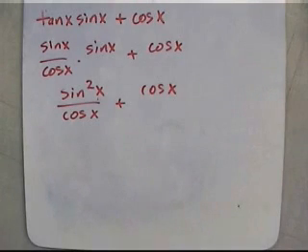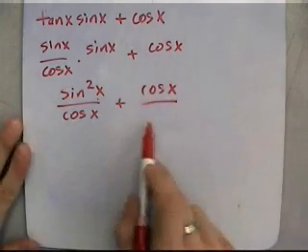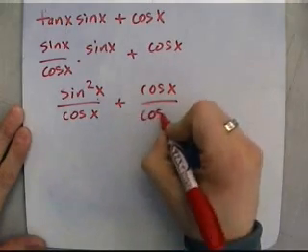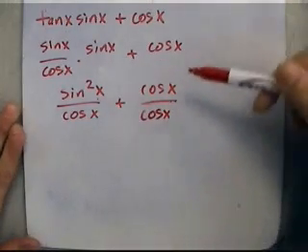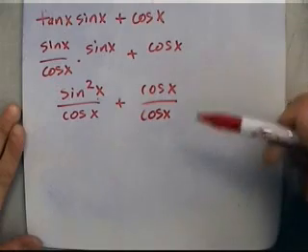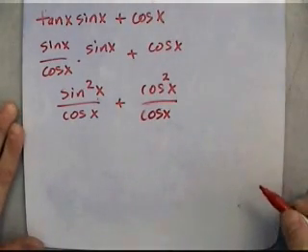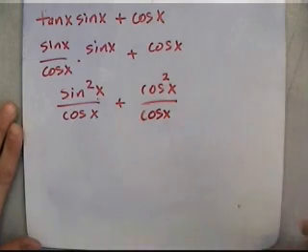Now, in order for me to add things together like this, especially fractions, we're going to be dealing with a little bit of fractions here, you need a common denominator. Okay, so a common denominator is a good direction to go on some of this stuff. So on this one, a common denominator here would be a cosine. This guy doesn't have a denominator, or it's 1. So I would need a cosine on the bottom here. So I'm going to put a cosine on the bottom. And whatever I do to the bottom, I got to do to the top. So the top, I need another cosine on the top. That's just going to make it cosine squared. Everybody okay with that? So cosine on the top and the bottom.